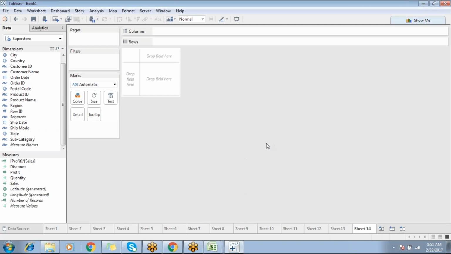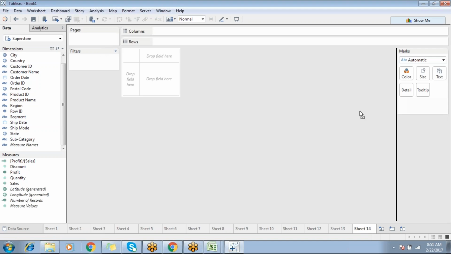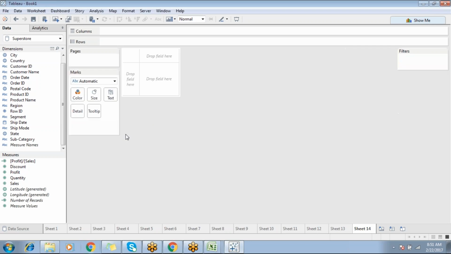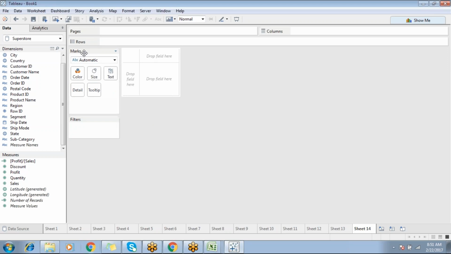And one of the powerful features of Tableau is this particular marks card. You can place marks card anywhere, right? So no need to worry about the functionality. You can place it anywhere in this particular view. Got it, right?